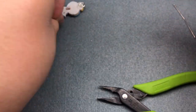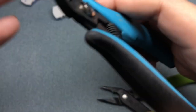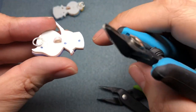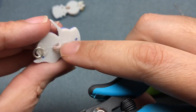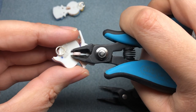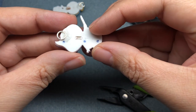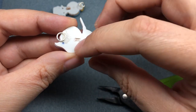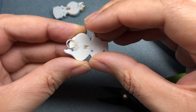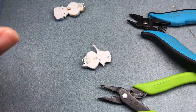Super cute. So to remove the shank, you can use scissors, you can use fingernail clippers, but I'm just going to use my nippers. On both of these, you can see that the shank is a different color than the back of the button. That means that is holding one or more layers together. So what we want to do here is glue these layers together, because if you don't, they can potentially come apart. Those blue knobs are helping them stay in place.